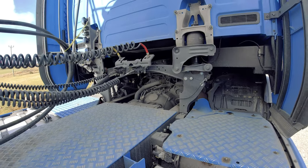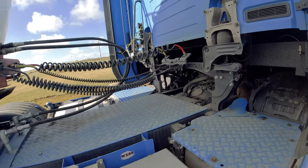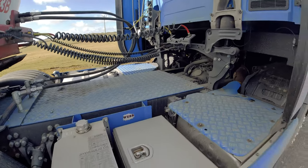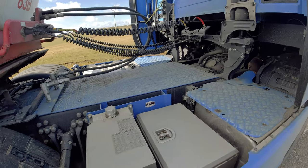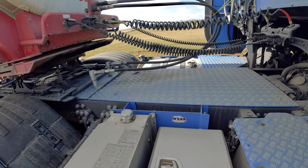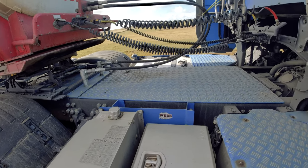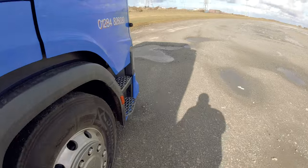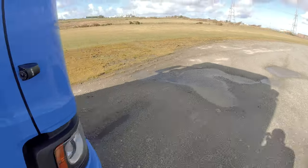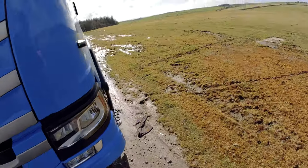which is an inline 6, 13 litres, 500 horsepower. Before I go there, it's about a 550 litre sort of fuel tank, roughly, and I think it's like a 60 or 75 litre AdBlue tank. So I'll take you around there now, but bear in mind you might not hear me fully, so I thought I'd just say that now.